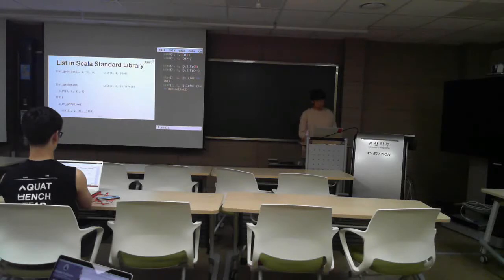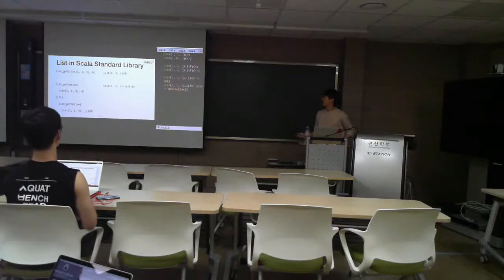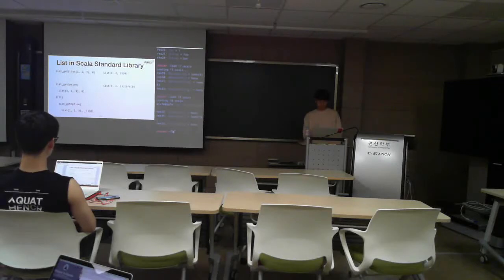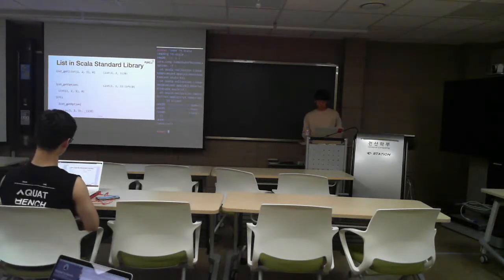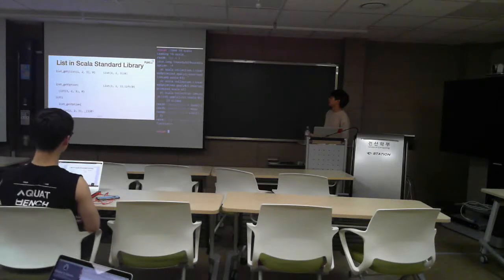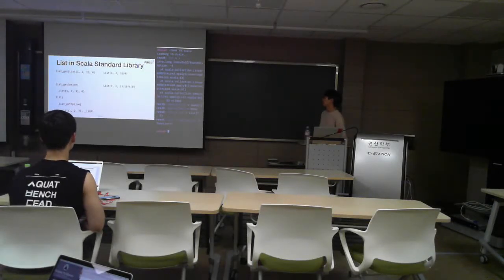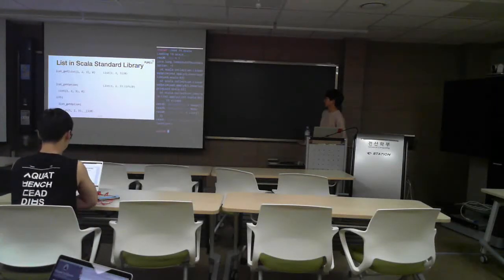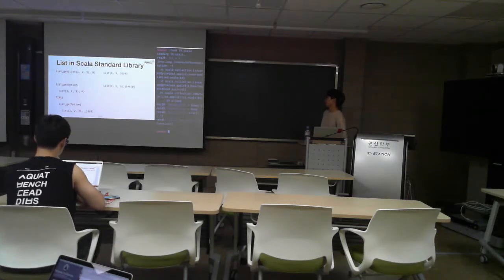So let's try this. It is valid, it is invalid, it is valid, it is invalid. And these two lines try to type check the list and list.lift as functions. As you can see, the first one successfully resolved. However, the second one threw an exception, which is index of minus one. And when we lift the function, then it will return Some or None. Both list and list.lift are functions.